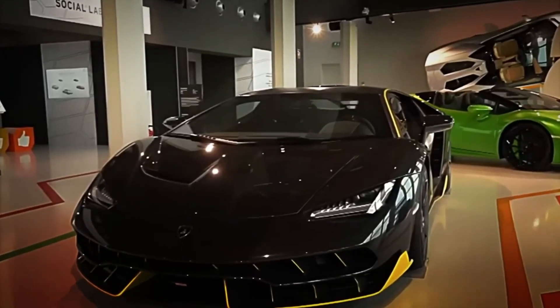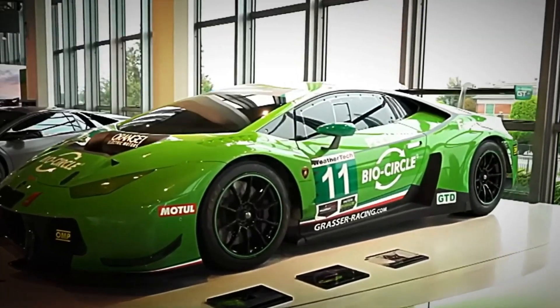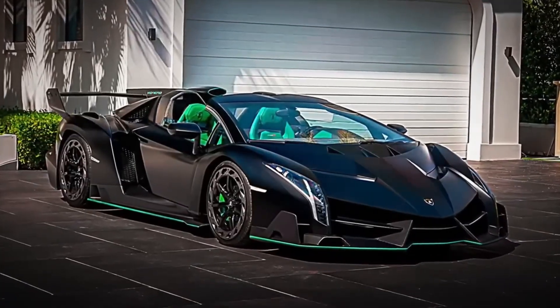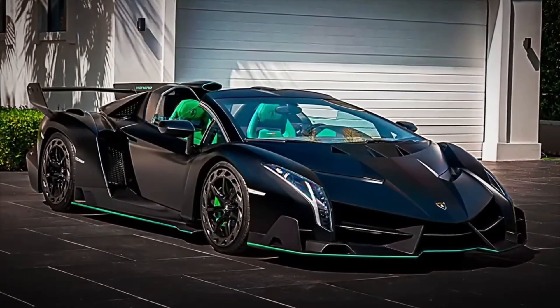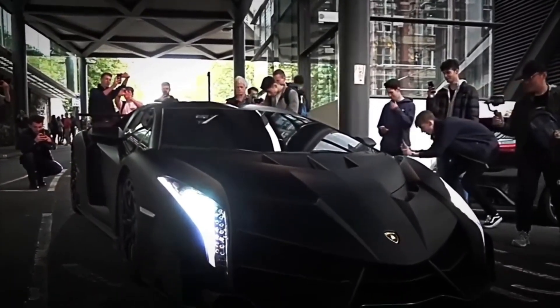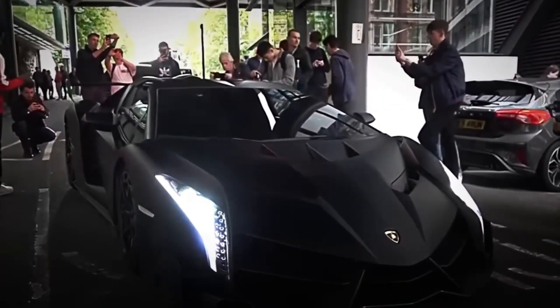Finally, the beast arrives at the official dealership. The client signs, pays, and becomes the owner of a supercar of more than 500 horsepower, manually assembled and tailor-made for them. The most expensive Lamborghini ever sold was a Veneno Roadster, auctioned for more than $8 million — a luxury monster that demonstrates the extent to which the obsession with perfection can reach.